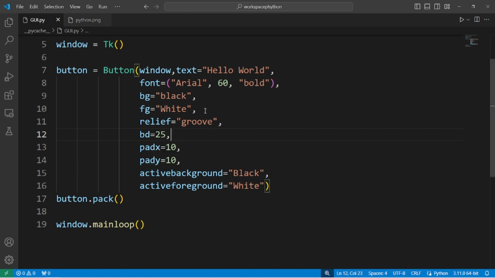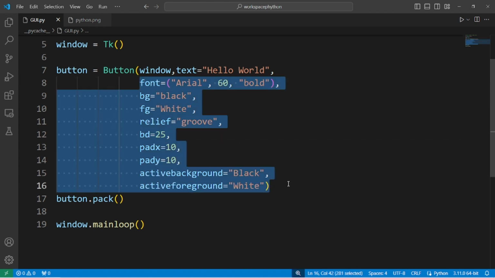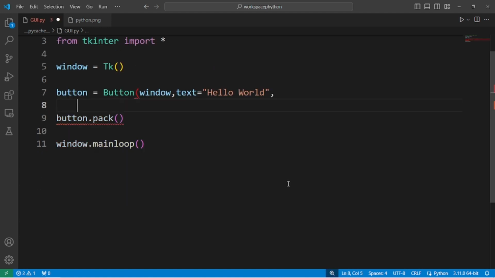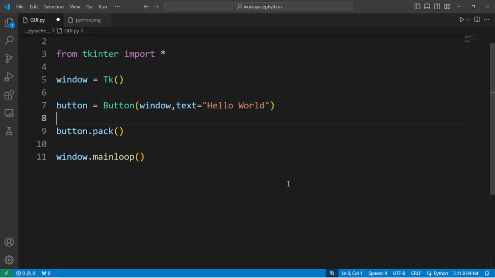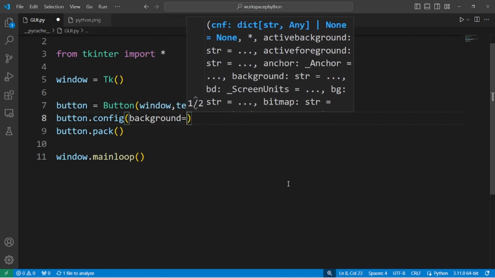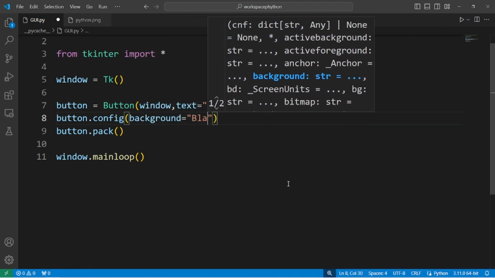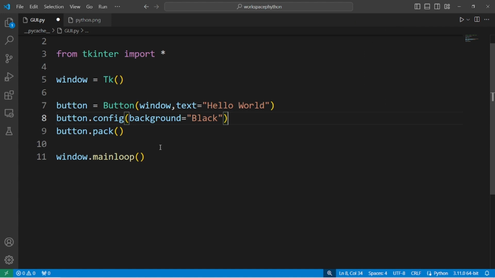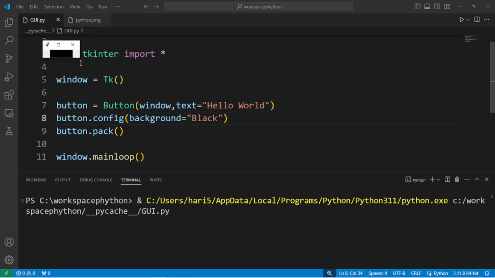And there's another way instead of doing all these. Let me delete it, and then here you can just say button.config. Then have your background right there. So background equals some specific color. Let me keep black. So you can even do that. If I run this, it's gonna give us that specific color. Let me run this real quick. It's still gonna work for us. So you see we got a button, and you can change the text color and everything.